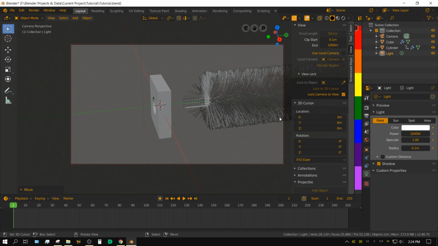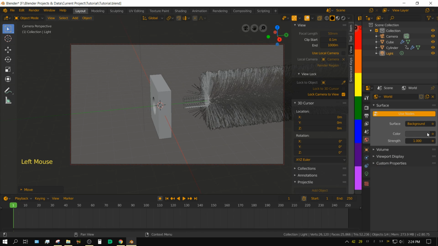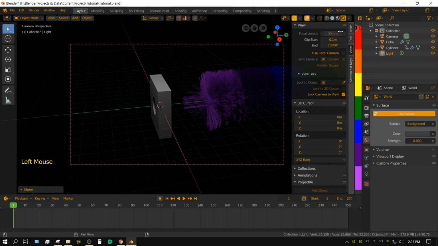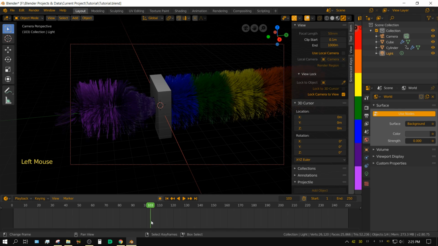Now over here in the world panel, I'm going to make the world completely black so that the only light is coming from this light right here. I'm going to go ahead and stick it in rendered mode and see what that looks like. And while I'm at it, I'm going to apply a material to this cube.